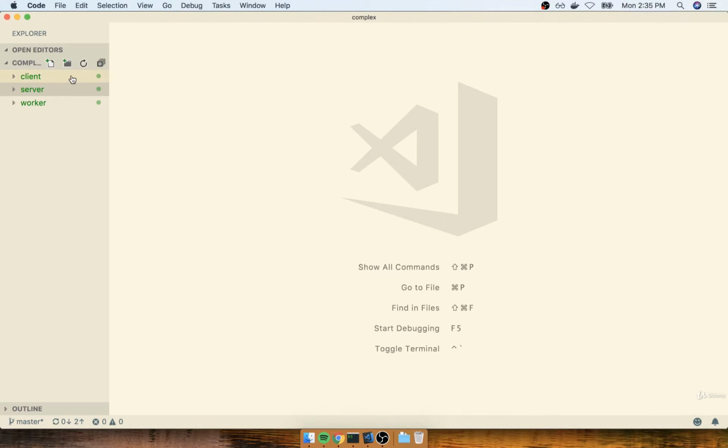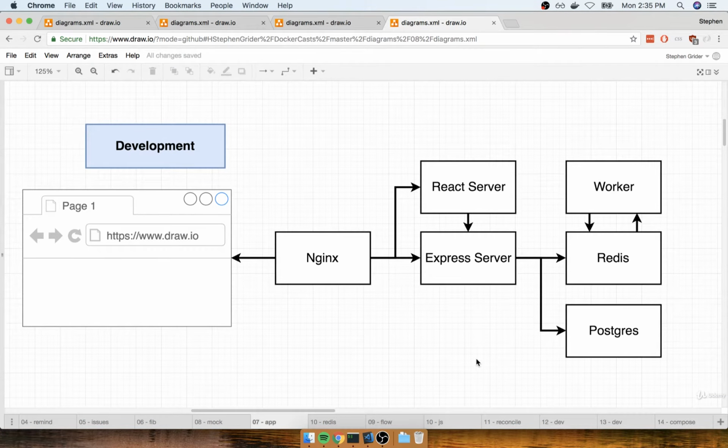In the last section, we put together Docker files for the client, the server, and the worker projects. Now that we've got Docker files for each of those put together that are specifically made for the development environment, we're going to start putting together a Docker Compose file as well, just as we did on the previous application. Remember, the entire point of this Docker Compose file is to make sure that it's a lot easier to start up each of these different images as containers with the appropriate arguments.